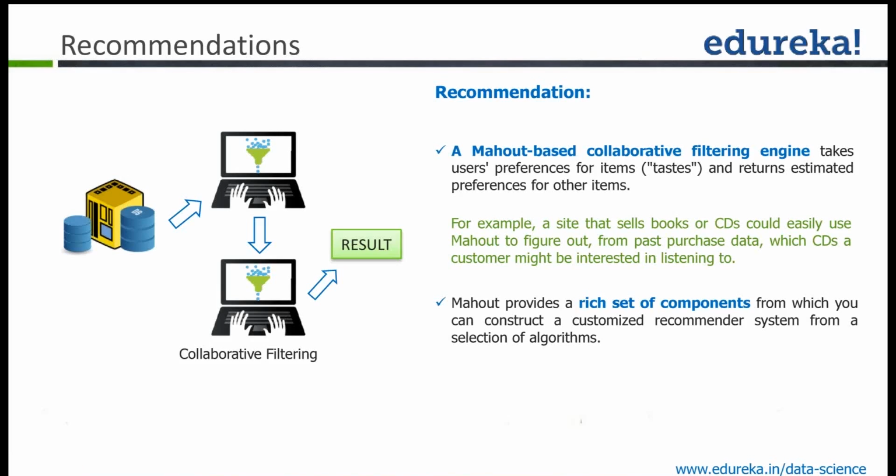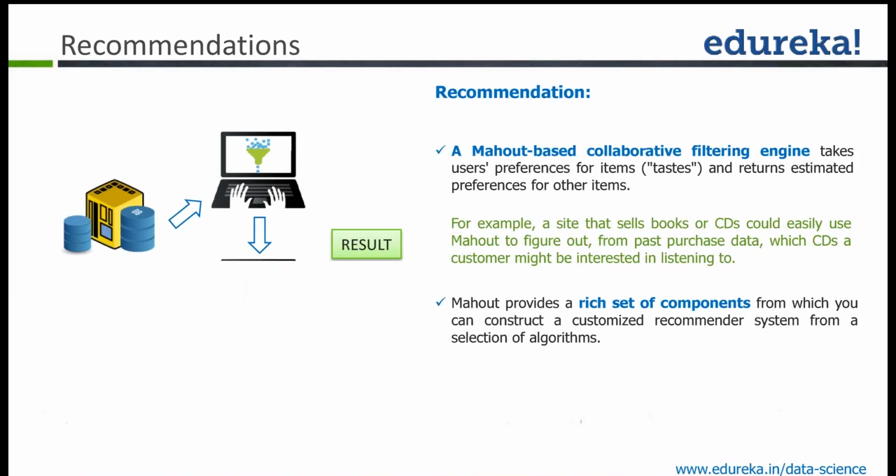I said recommendation engines in Mahout is pretty sophisticated because it's not just a simple implementation of a particular algorithm, but it's actually a framework containing different components, and using these components you can build your own recommendation engine. So it's already a little more than what a simple library is. Whenever I talk about a library, it's simply a function that you can call, right?